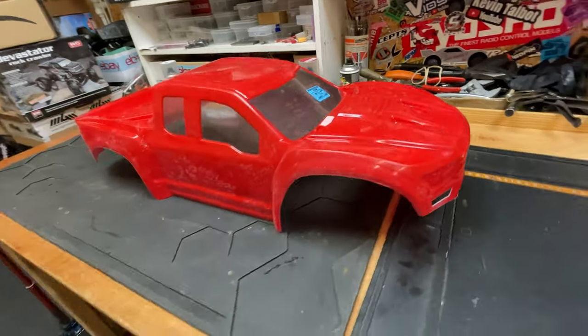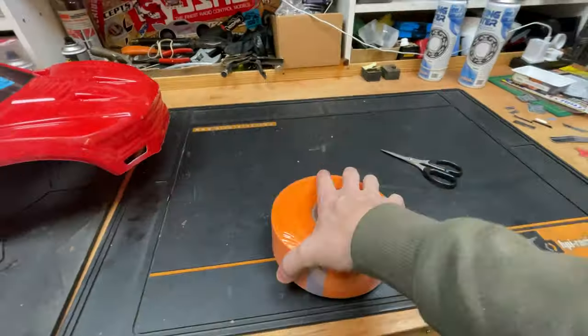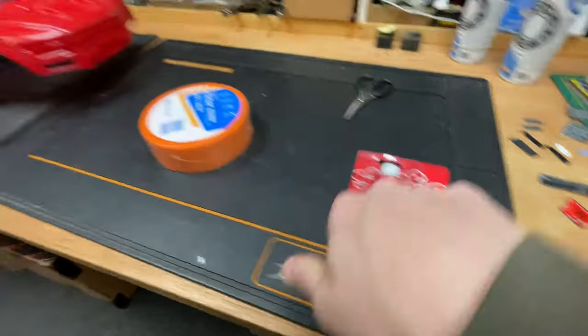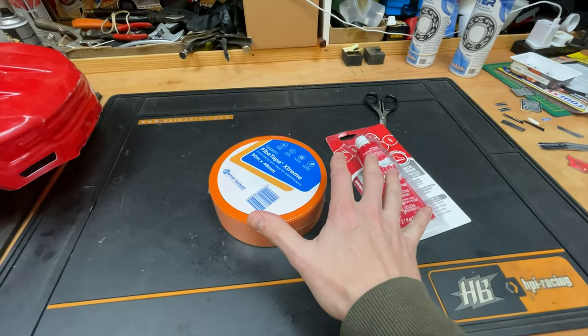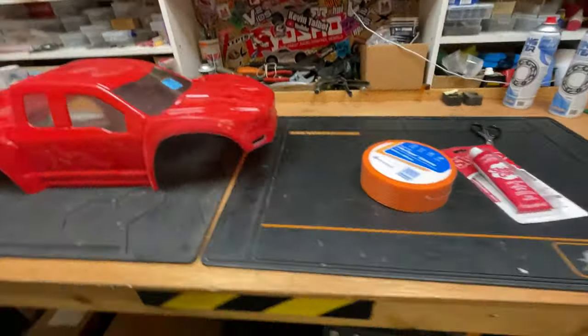So it's going to look a lot shinier. It's got this plastic film on there and we've got to peel that off, but we're going to do that last. So next, we're going to stick on some drywall tape and some shoe goo to the inside of the body shell. And what that does is makes the body last probably about 10 times longer. Anyway, let's get it on and then you'll see.